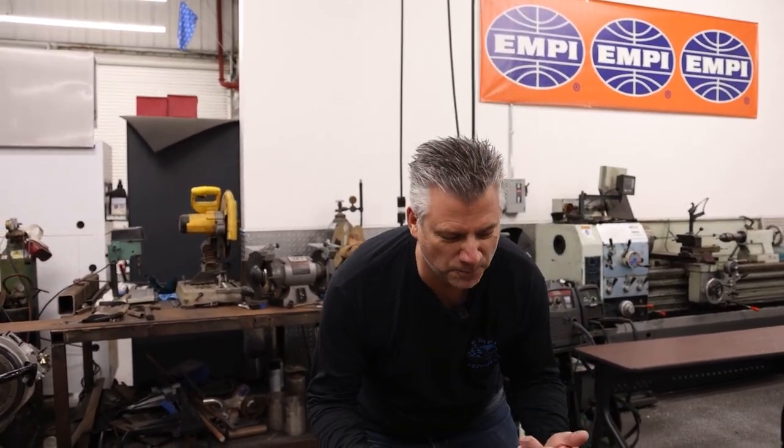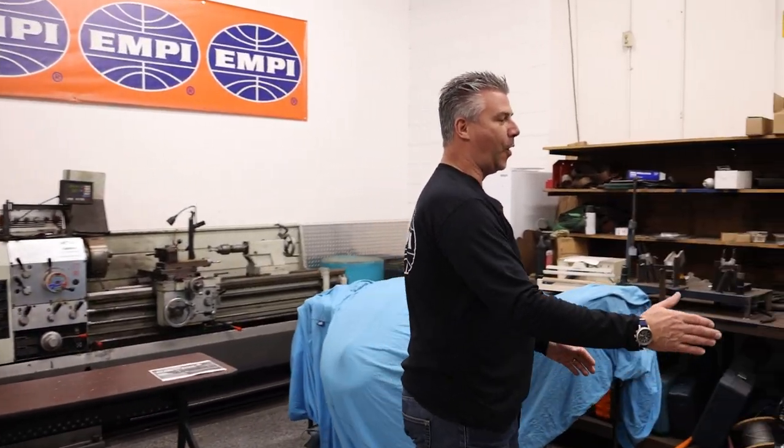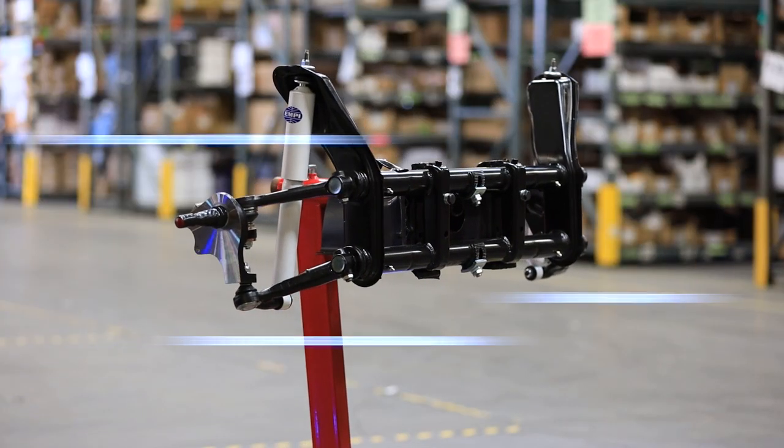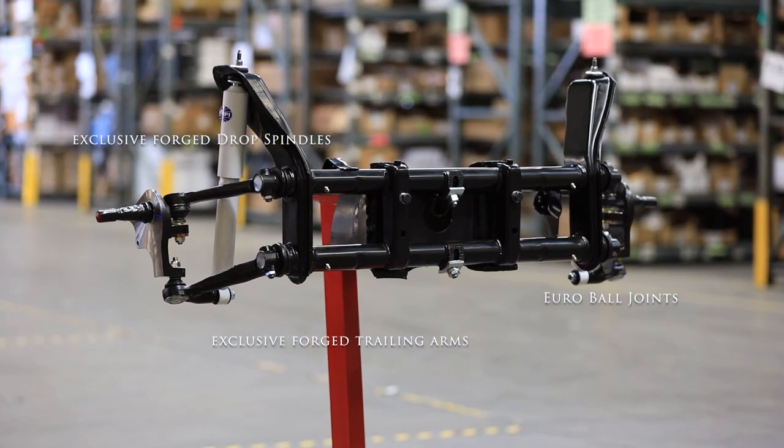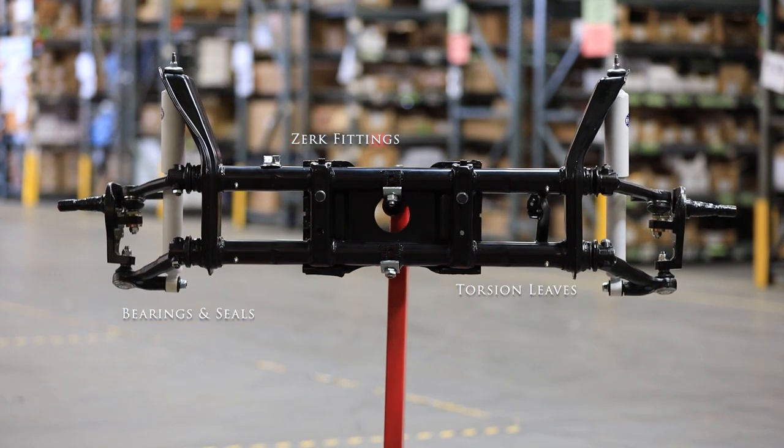Can you smell that? Oh yeah, you know what that is? We're cooking up a brand new fresh beam in a box. And let me tell you, from spindle to spindle, this thing is dialed in, it's torqued, it's greased, it's got fresh zerks, it's got everything you want.